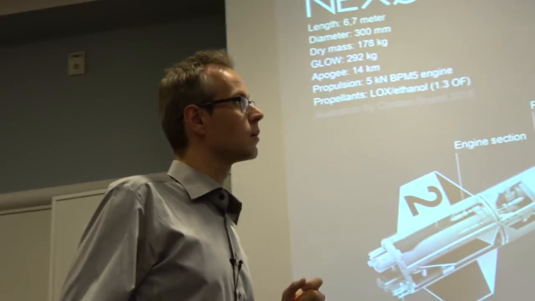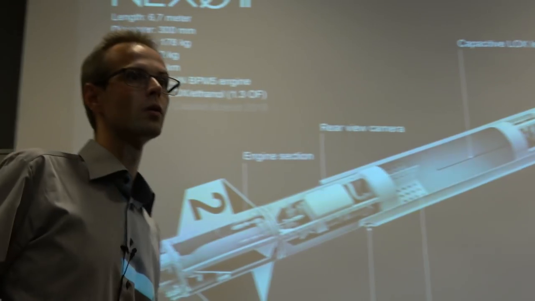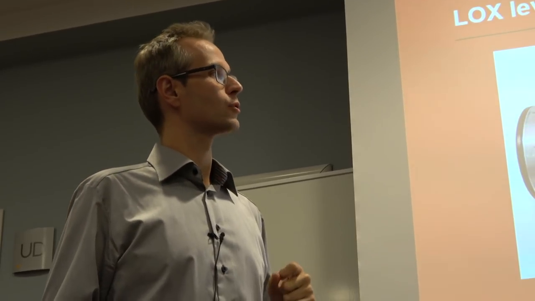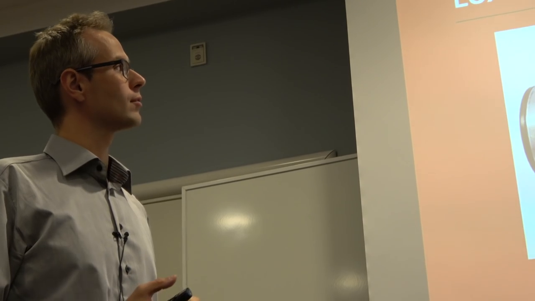We have the capacitive LOX level sensor sitting in here. So it's essentially a long stick with some electronics up top. And then the other big upgrade is the PVR tank up in the top, the helium tank. The capacitive LOX sensor was an upgrade we made after we had some troubles fueling Nexo 1.